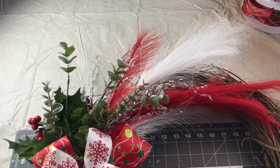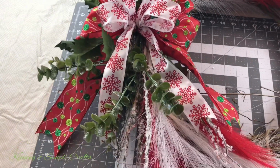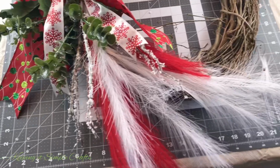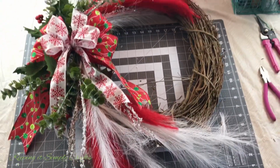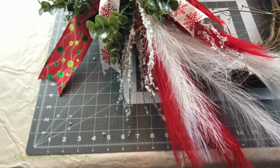Just be patient and just slightly bend them so that your swag has some movement to it. You'll have to let me know if you like this wreath better without the Grinch sign, or if you like it with the Grinch sign. I really think the Grinch sign is super cute, but if you want a more elegant Christmas wreath, then I think that's the best choice for you.